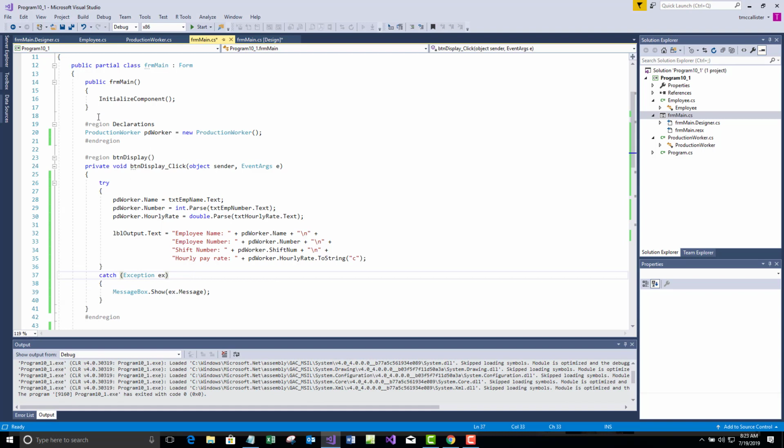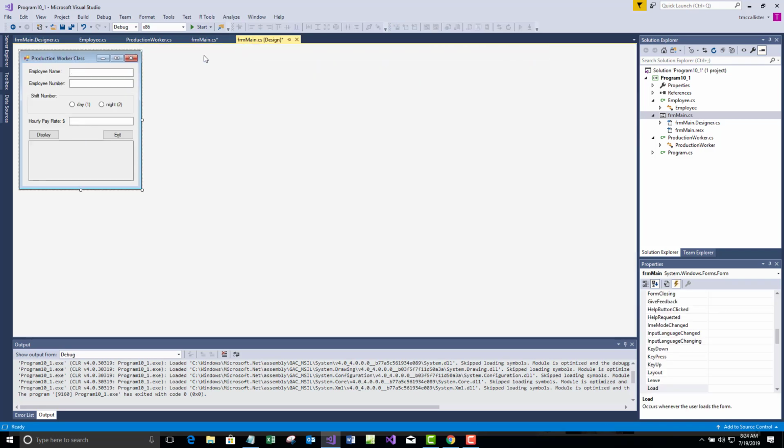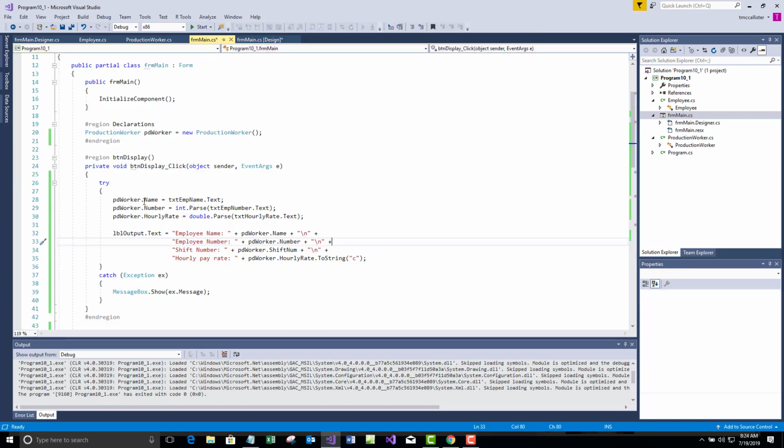If everything works out all right, we've already created our little PD worker child class up here. So all we're going to do is pull the text out of the text box. It's just like we did in the last one. This one, so we got name, number. They're converting it. You could have stored it as a string, but that's just the way I did it. Int.Parse, text imp number.text. So you're pulling it out of the text box, trying to convert it to an integer. If it fails, it'll throw this catch over here, see? So if they put ABC123, that's not going to convert to an integer.